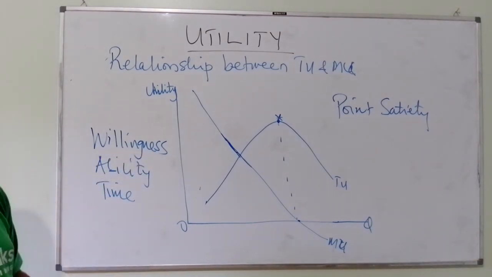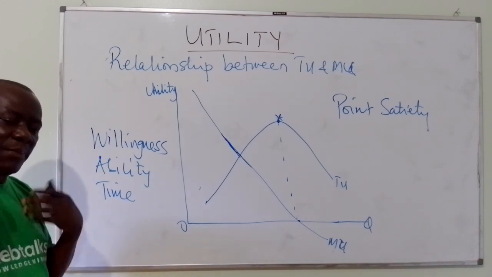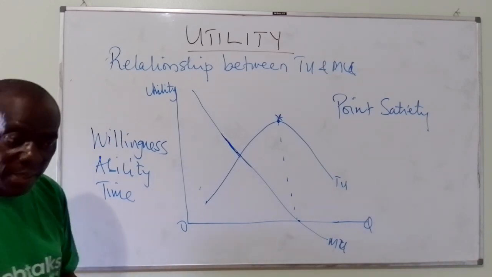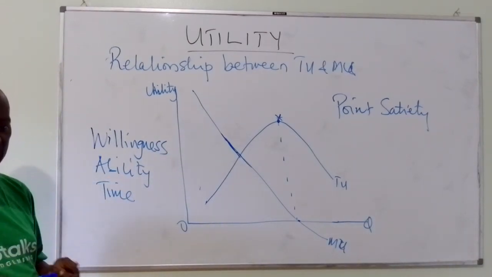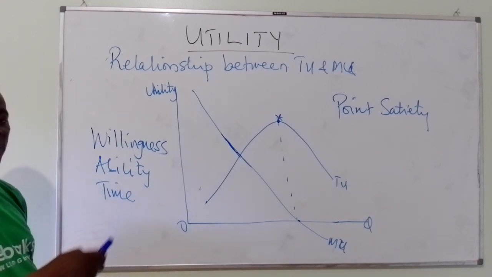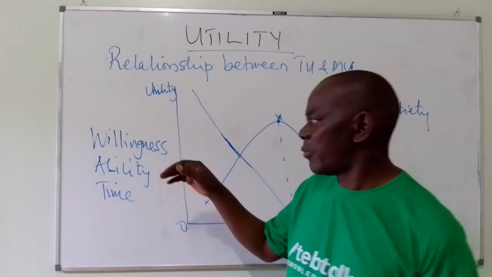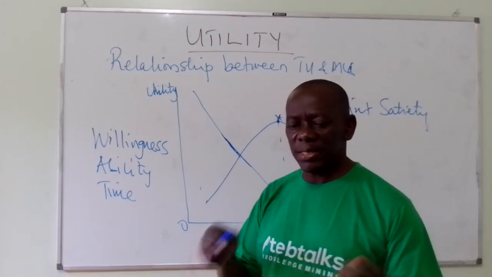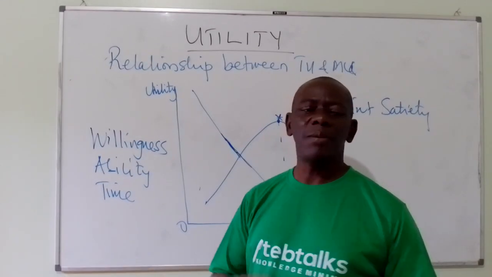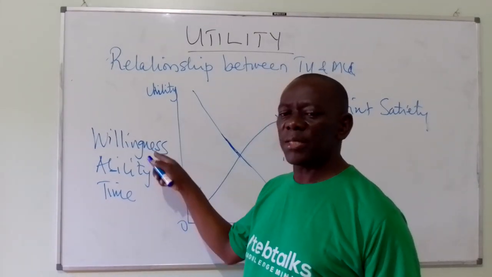Your willingness to pay for something is very important in determining how much you are going to buy. Are you willing to buy? You may be willing because you are hungry, you are willing to buy a plate of food. But now, are you able? The ability is usually driven by the willingness. You may not have the money now, but since you are willing to have that product at that time, you may even go work, get the money, and buy the commodity. Or you can even borrow from someone so that you create the ability to satisfy the willingness.